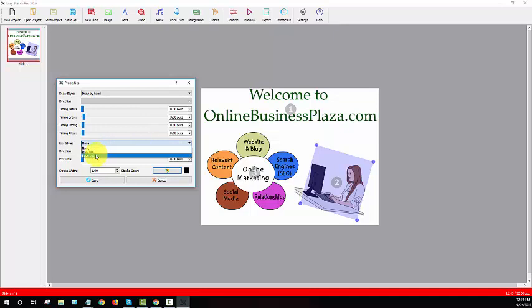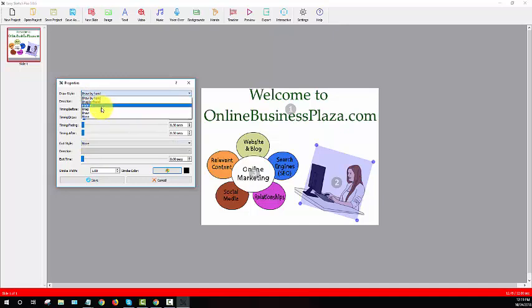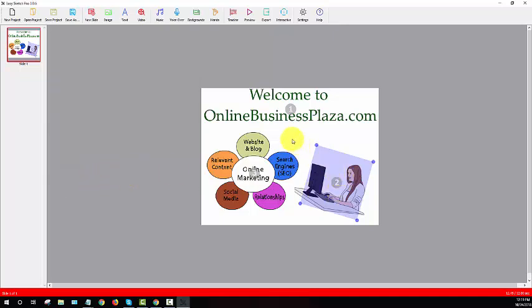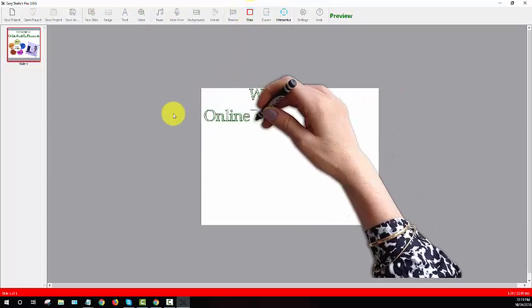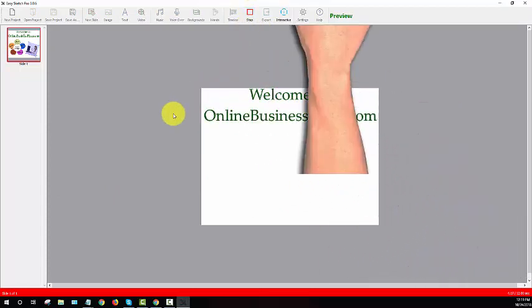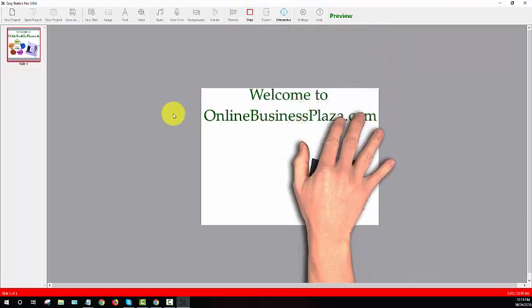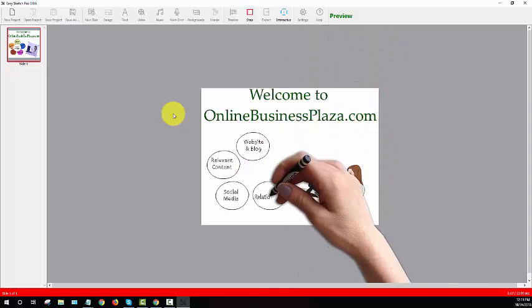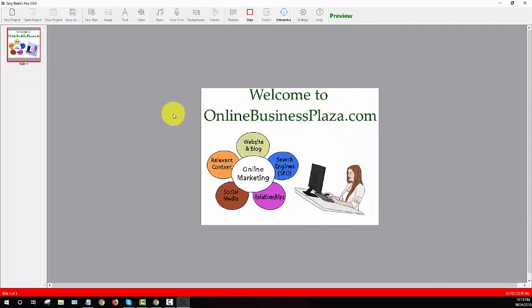Yeah, and you can change things like if it's going to fade out eventually, or if it's going to just stay there on the page, that type of thing. You can draw that by hand. You can drag it in by hand, fade it in, all sorts of things here. So if we were to drag that in, for instance, we'll take a look at how that affects it. So click on preview. All this is drawn out. This is dragged in like we told it to do. And then that's drawn in like that. Okay, easy stuff.